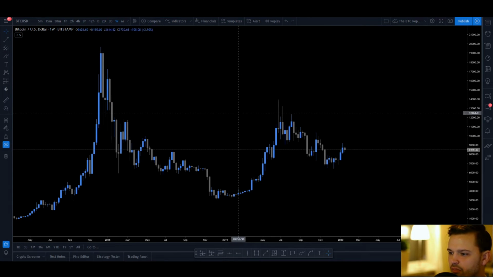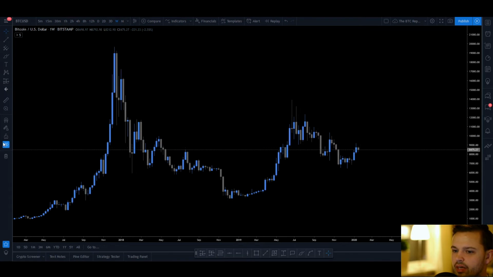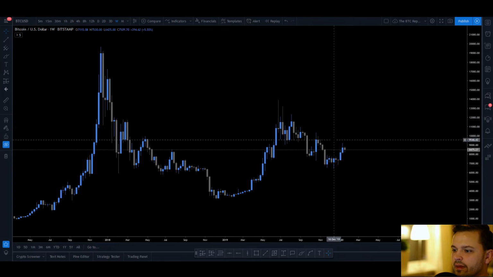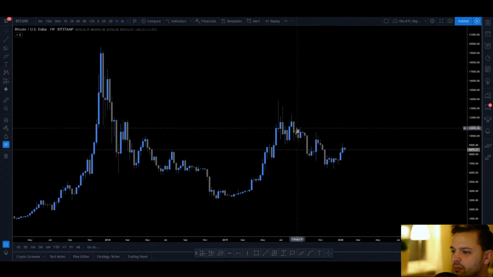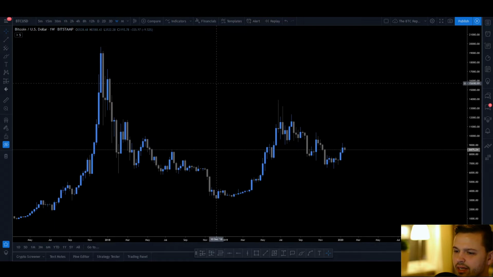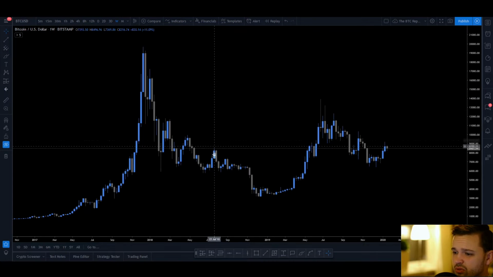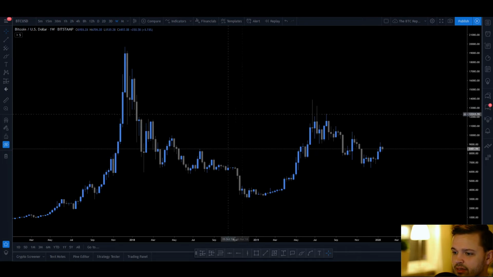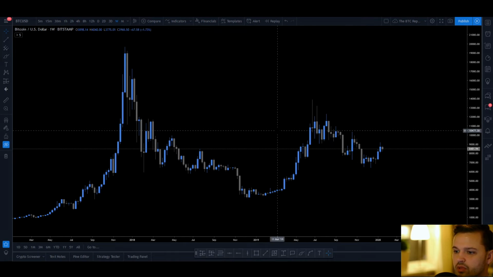Tonight I'm just going to take a quick look at Bitcoin, BTC USD on Bitstamp. I'll start off by showing you this weekly chart without any indicators, to show you why I'm still bearish on the higher time frames. That's basically because we are still making lower highs on the weekly, and when Bitcoin is making lower highs on the weekly, you obviously have a weekly downtrend. The weekly chart is, in my opinion, the most accurate chart to look at when looking for the trend.